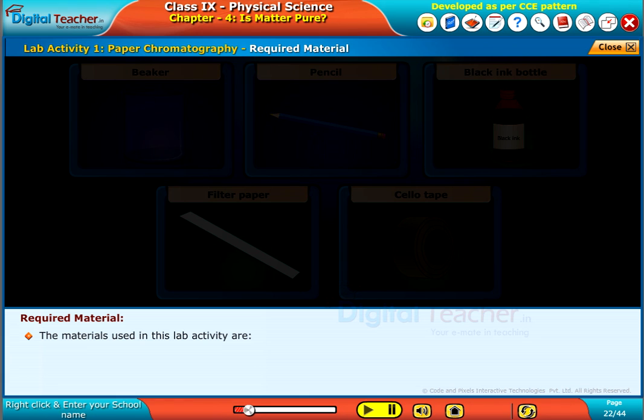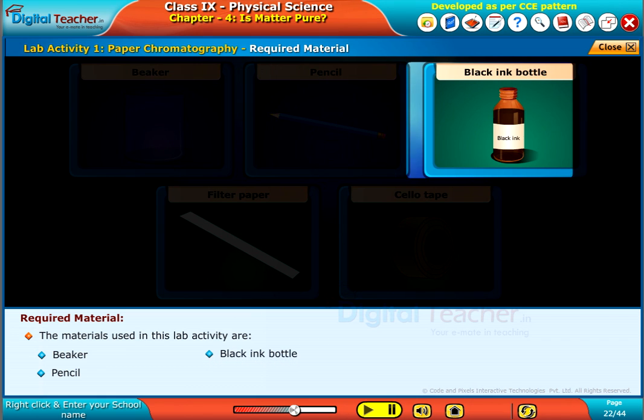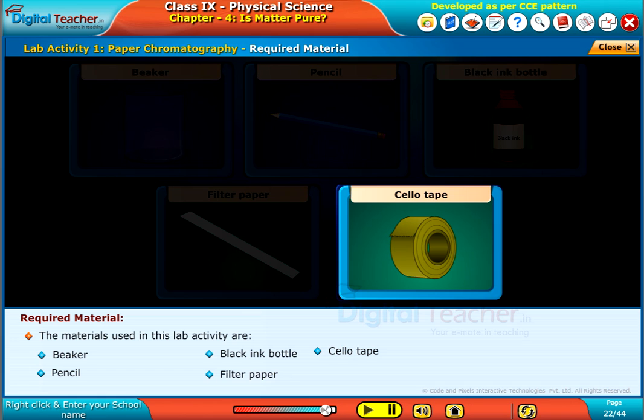The materials used in this lab activity are beaker, pencil, black ink bottle, filter paper, cellotape.